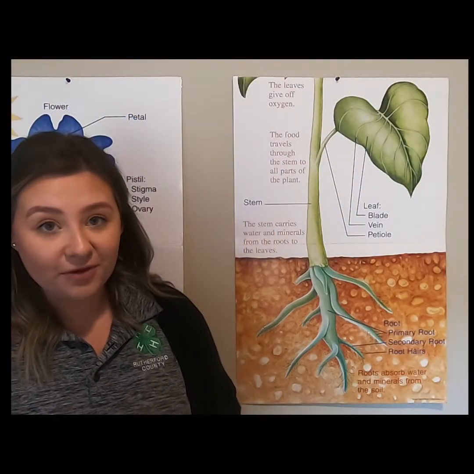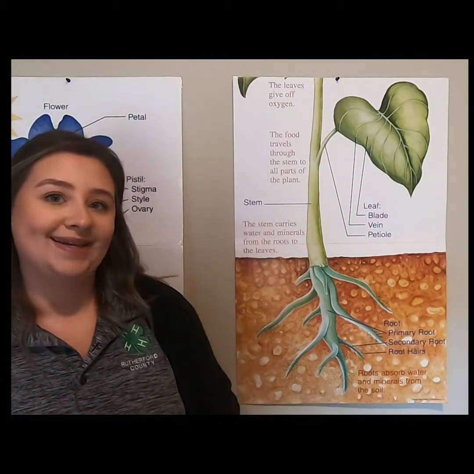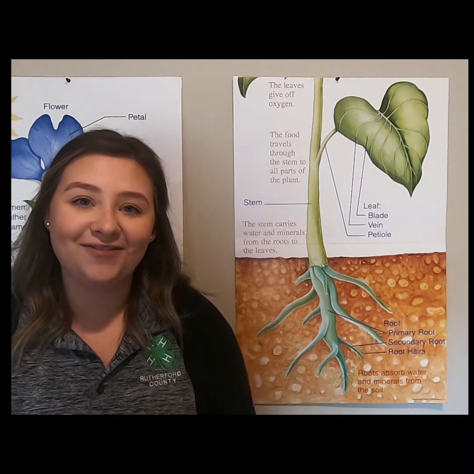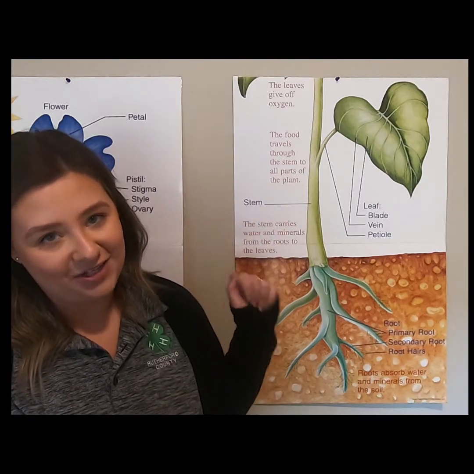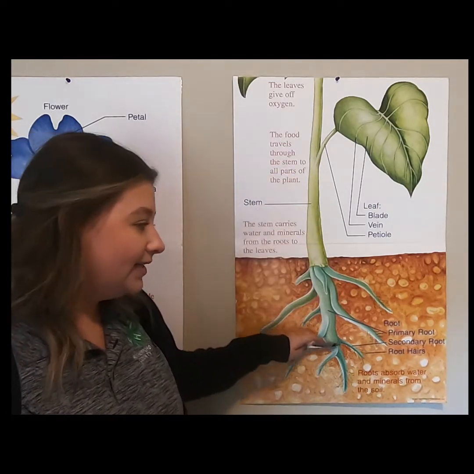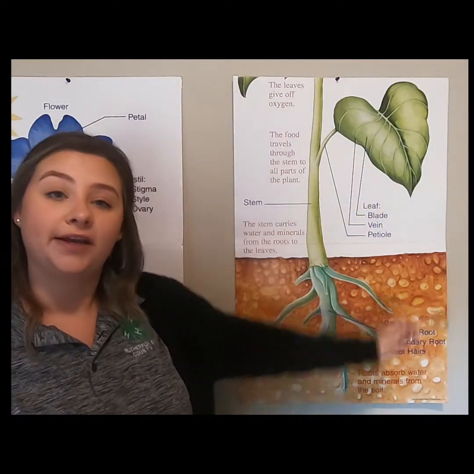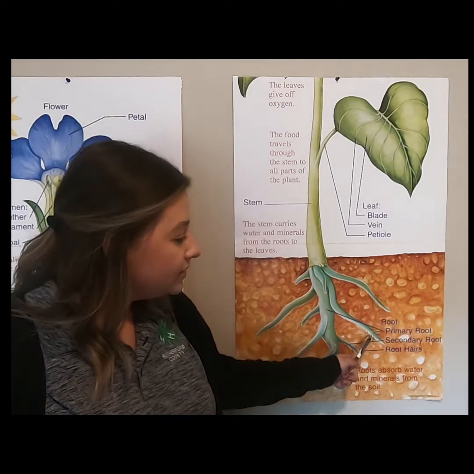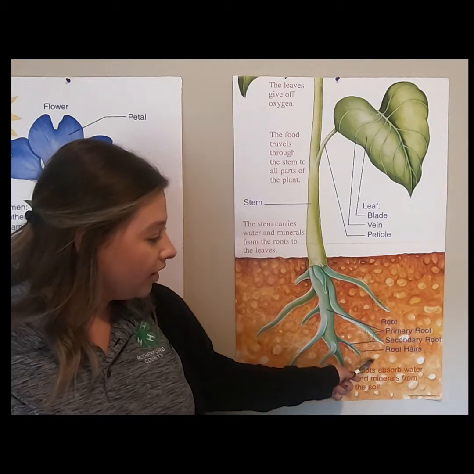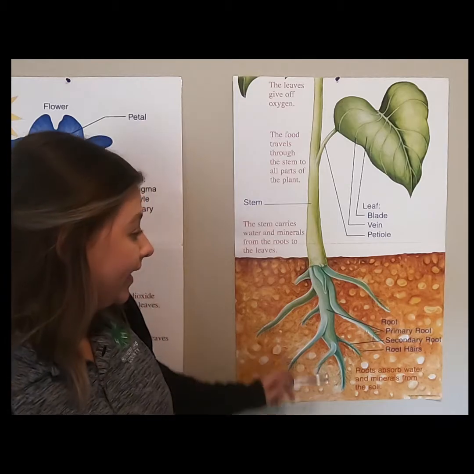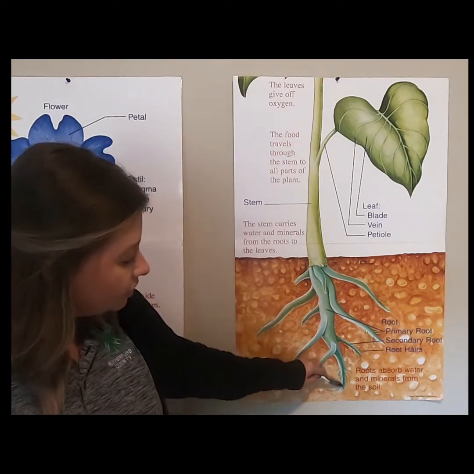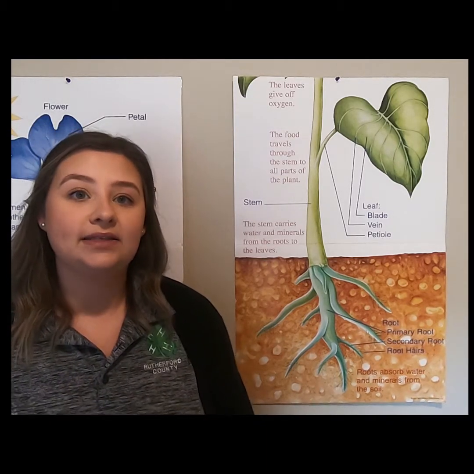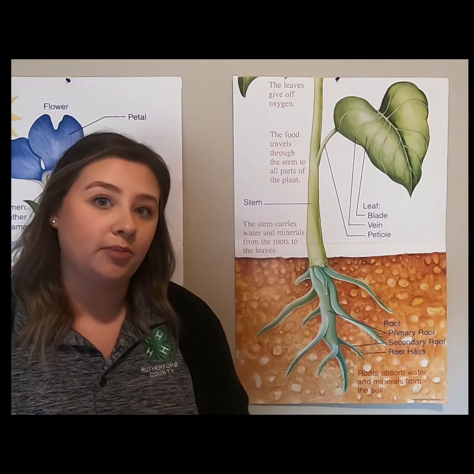The next part that we're going to move over to is the bottom half of the plant. Now these posters up beside each other are going to be a little bit taller than I could fit on camera, so we've just got them beside each other here. We've got our stem leading down to our roots, and then we've also got a leaf here. So we're going to start down here at the bottom, which is our root system. Roots are actually a combination of multiple different types of roots. Here we have our primary root, which is the longest, oldest root that we've got. That's the one that is going to dig down the deepest and anchor the plant into place.